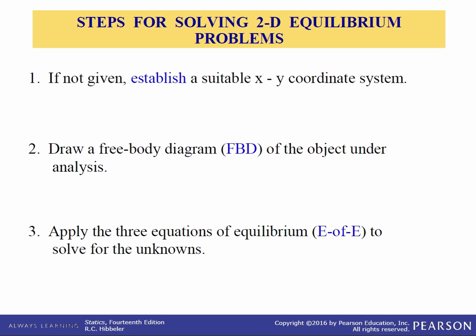So here are the steps for solving 2D equilibrium problems. And I do take off points on exams if you don't do these things, so pay attention. If you're not already given, establish a suitable XY coordinate system. Draw a free body diagram of the object under analysis, and that's required in all problems in this class. And then we apply the equations of equilibrium to solve for unknowns.